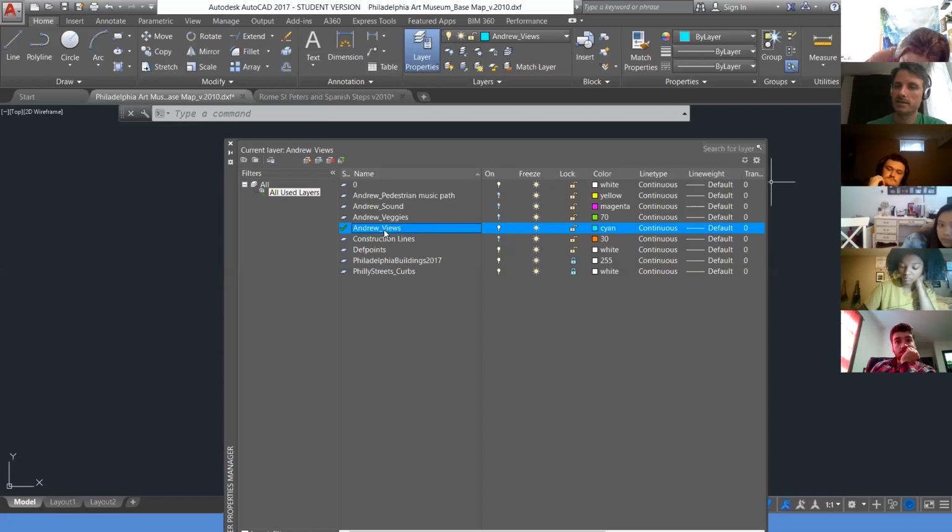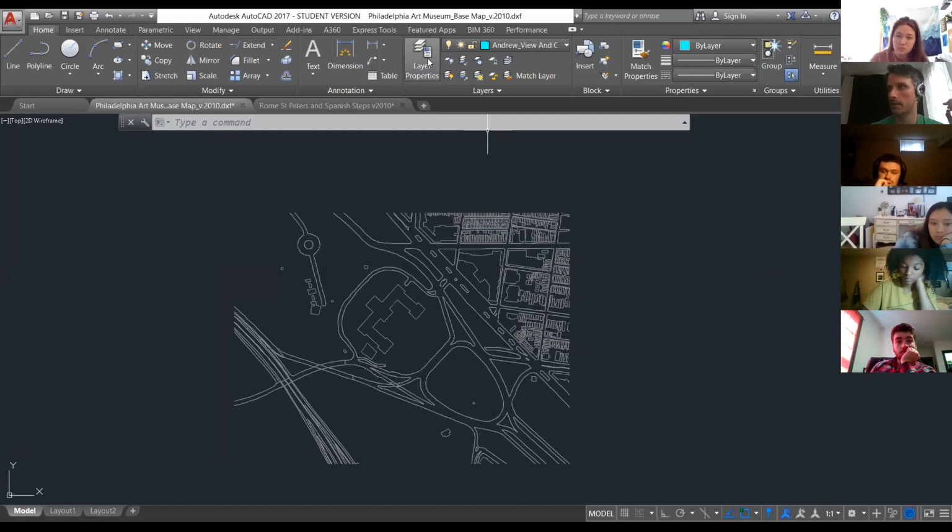Last thing I want to go over, let's say I spelled my name wrong. Well, you change it just like you change anything else. So I can actually describe it by renaming that layer, and you can rename it at any time. So if you accidentally do something, you can go back and you can fix it. I'm going to close this now. We can get back to layer properties at any time by pressing this button.